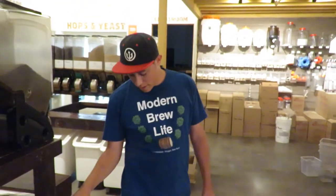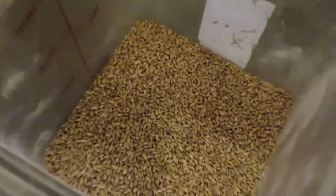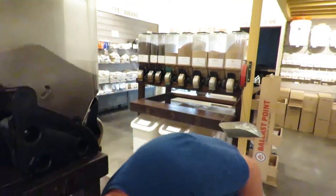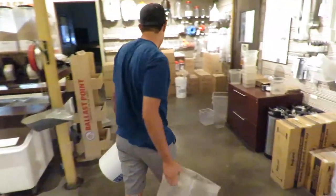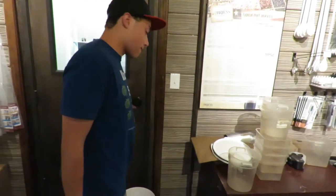So we're only milling the 6 pounds of the German Pilsner, not to be confused with the US Pilsner, because all the flake stuff, oats, barley, and all that, doesn't need to be milled because it's already flakes. So let's get a milling. A milling we will go.